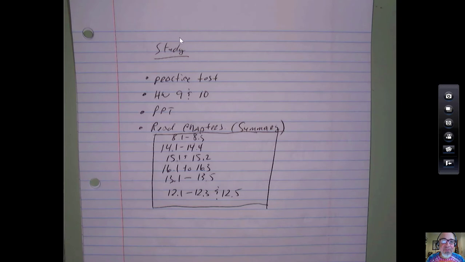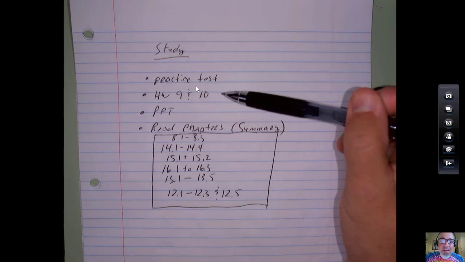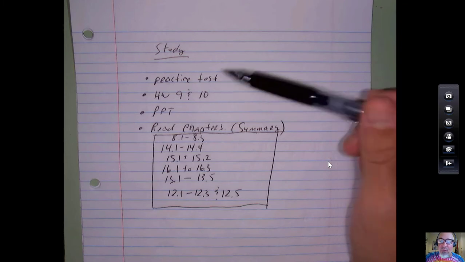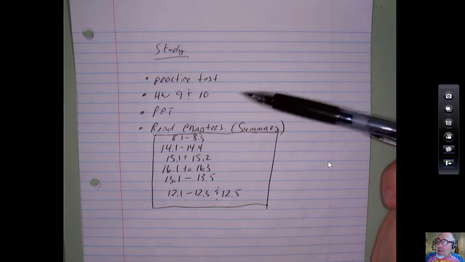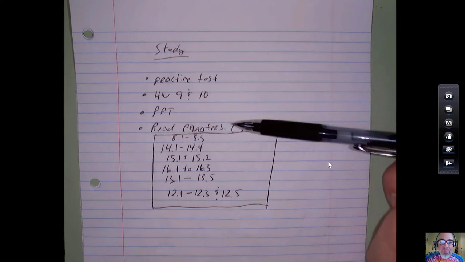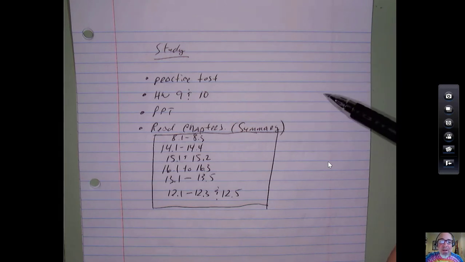If I were to study for Exam 3, what I would do is go over this practice test, which you are doing right now. Homework 9 and 10 cover material from this test, so really from the last week 5 and week 6. Maybe go back through the PowerPoints if you have time, and also read the chapters. If you can't read the entire chapter, take a look at the summaries. Lots of chapters and varied material, but we don't cover every section of all the chapters.